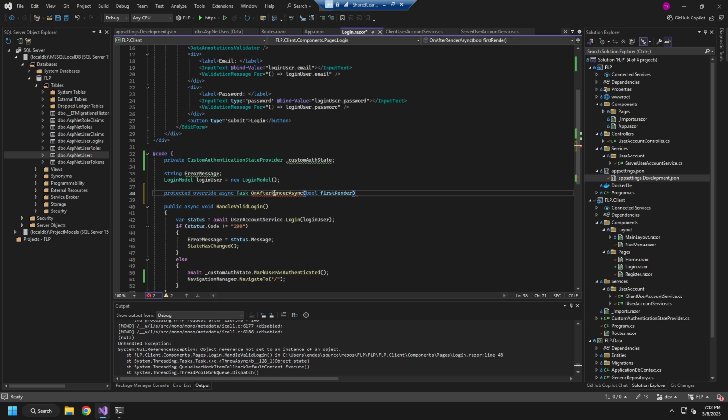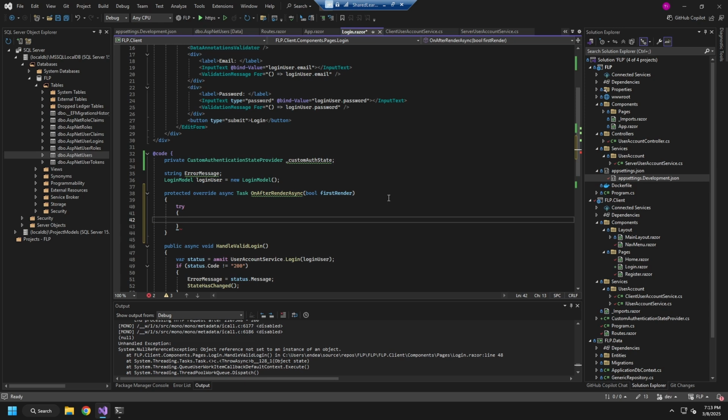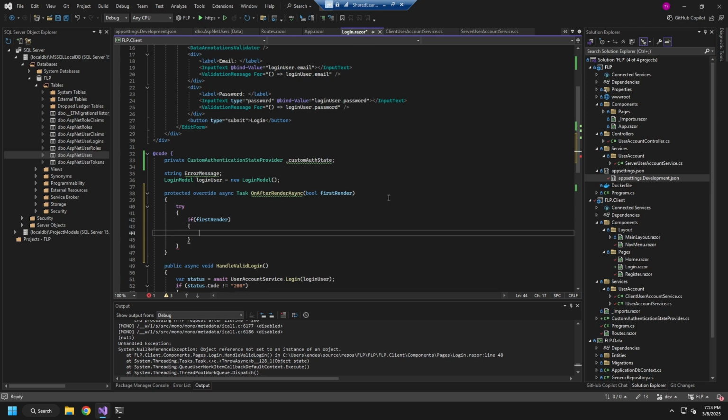So what happens is this is called after the page is rendered every single time, and a Boolean first render is passing. So anytime that this page has to render, this will be called. So we're going to try to, if it's the first render, we're going to try and cast the custom authentication state of this to the authentication state here.